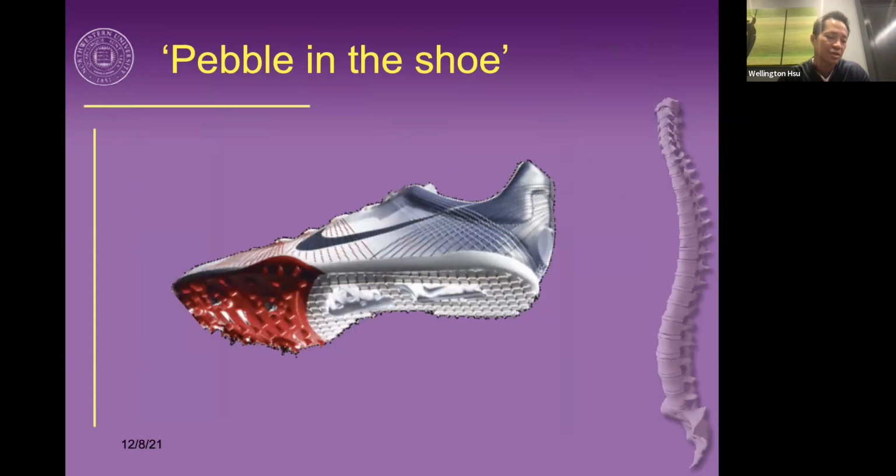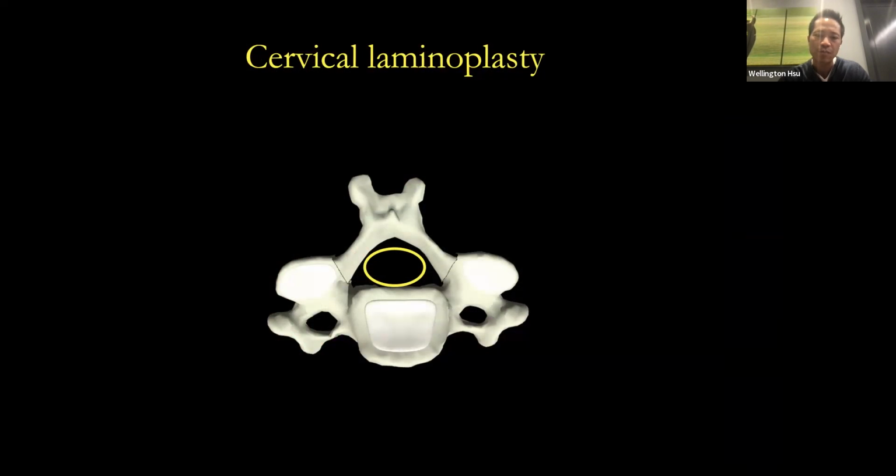I should say the risk of surgery in general is very high, but it's reduced somewhat if you can do just a localizing approach. So here, we don't want to take the pebble out of the shoe. We just want to loosen the laces and give the spinal canal more room. And so cervical laminoplasty is a very good option for this. What we need to do is identify the border between the lamina and the lateral mass, and then make osteotomies on both sides.